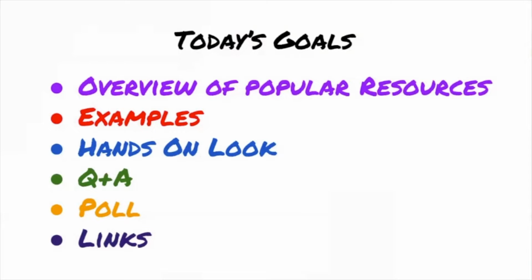Okay, so without further ado, let's look at what we're doing today. Trying not to take too much of your time, what I want to do is look at some of the more popular resources at the library. Right now, I update this session every time I do it. So it's basically the up-to-date version of what's the most popular resources, what's available, and I'll talk about any changes that have happened. I'm going to show you some examples, and then I'll show you what it actually looks like when you go to use these resources. There'll be a time for a Q&A, and then you can rate the session, and I will give you some links to what I'm referring to today.